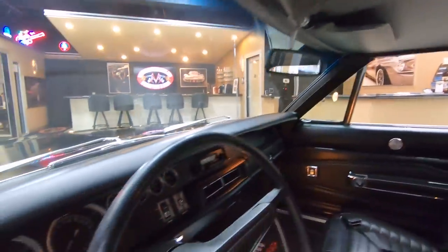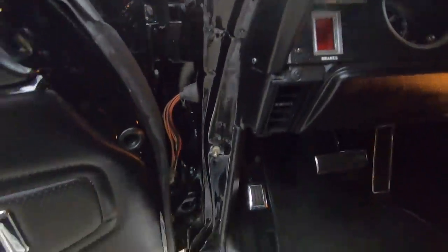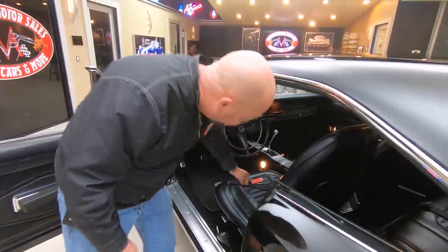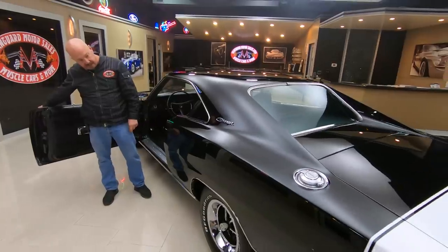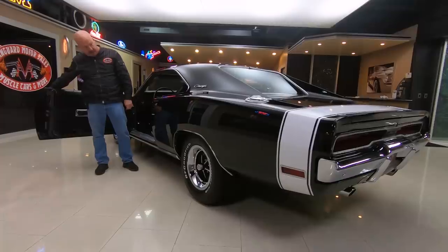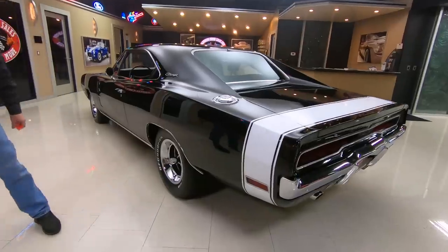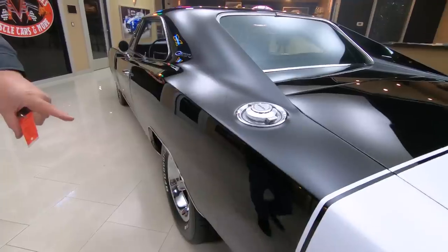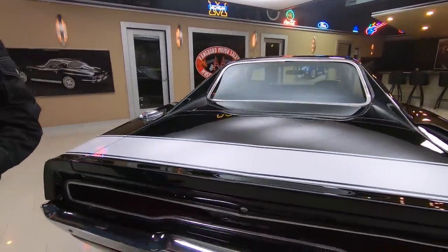And check out the door jams too, man. I tell you what, anybody that spends that much time doing a door jam up that nice, you know they've done a beautiful job on the rest of the car also. That big long quarter panel, look at those reflections. I'll tell you, looks like somebody laid a big black mirror on there. And of course, the wheels and tires on this thing, man, you want to talk about beautiful? Man, that sets it off. The tail stripe, the NASCAR type fuel fill, I love it.